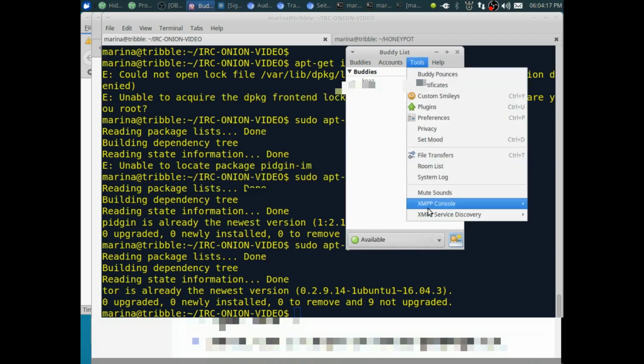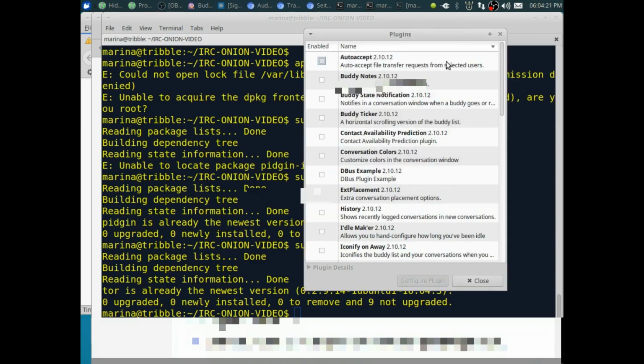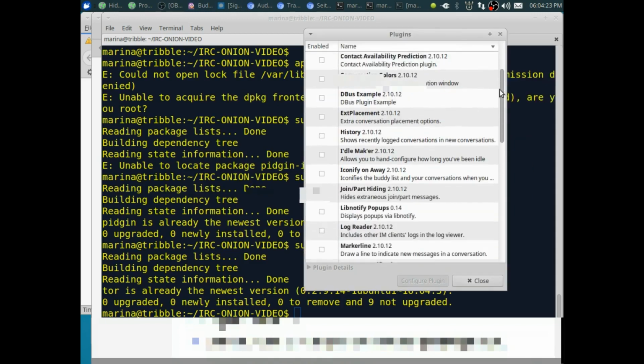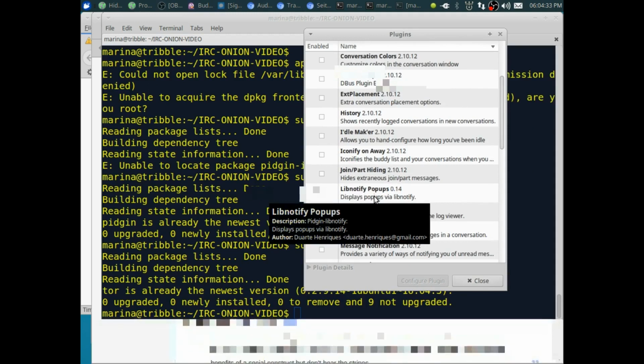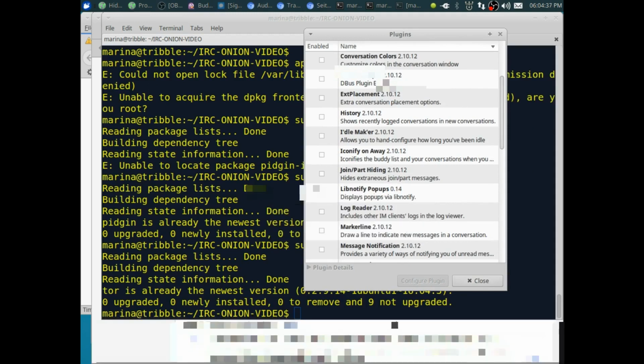After you do that, you should look at your plugins. There's a number of plugins that are decent. One that you should not have is libnotify. If you have a security profile that's at all strict, you don't want notifications popping up.